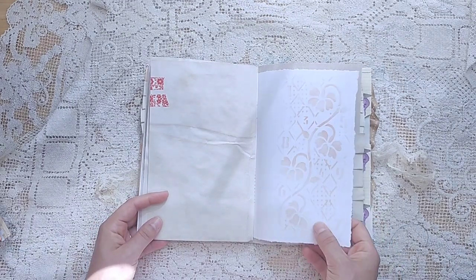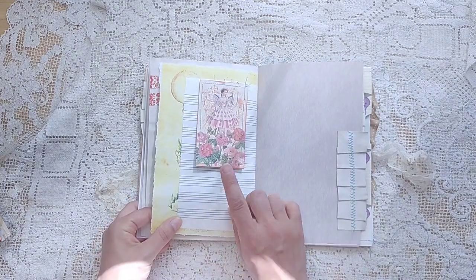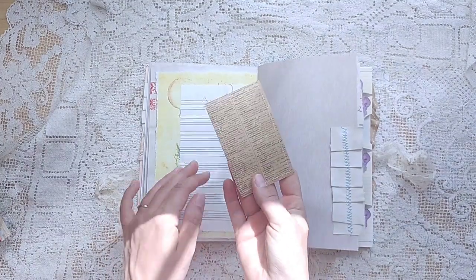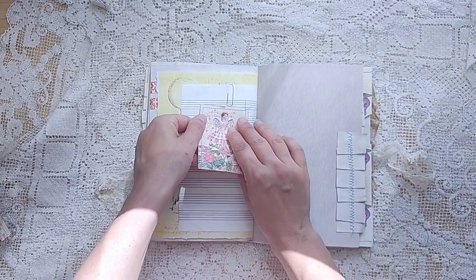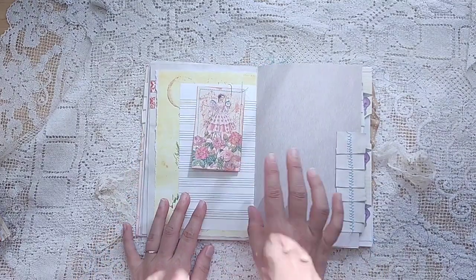I got this stencil as a part of a swap. There's this little, I think this is Graphics Fairy. I just backed it with a vintage foreign dictionary page. I think it's Russian, I'm not sure. But there's a little fairy.